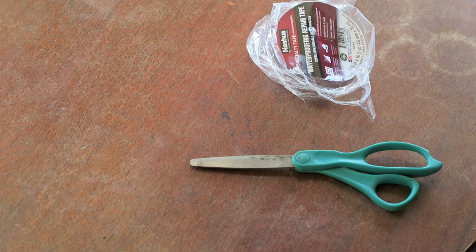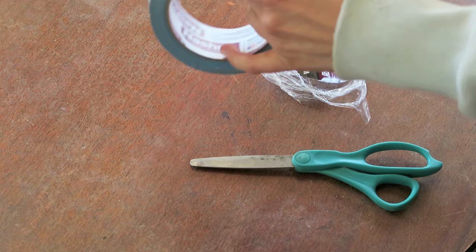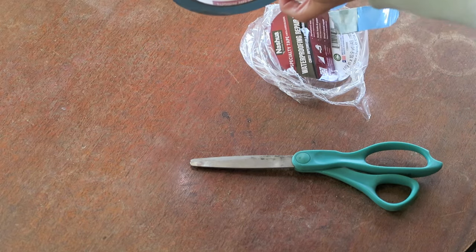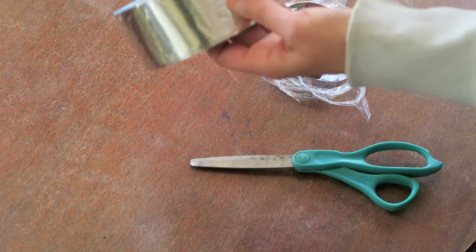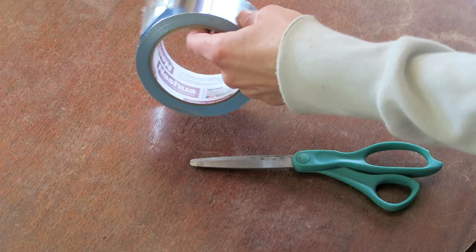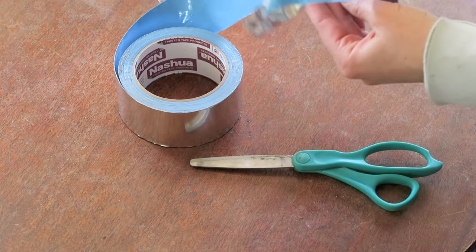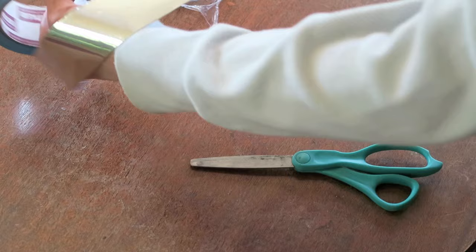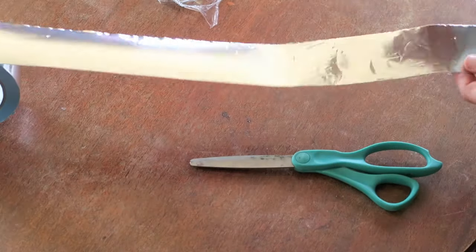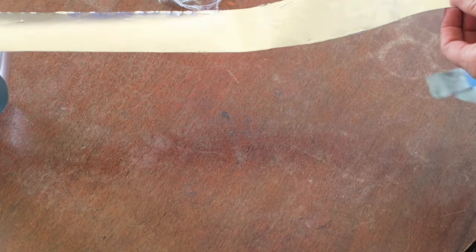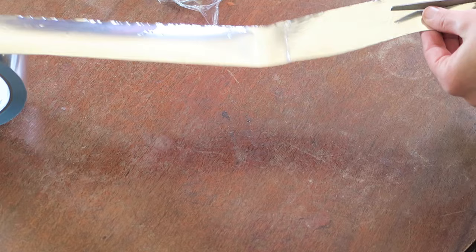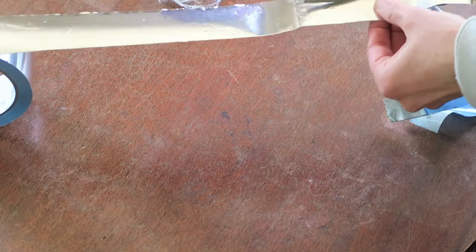Because this tape is so wide, we really only need strips that are half as wide. I've tried doing this with a razor blade and cutting the roll itself, which is a real pain. The easiest way to do this is with a pair of scissors. It's not sticky on the back - there's a tape coating on this. I'm just going to go through the whole roll and cut the entire roll in half. This is the easiest and quickest way to do this with scissors.